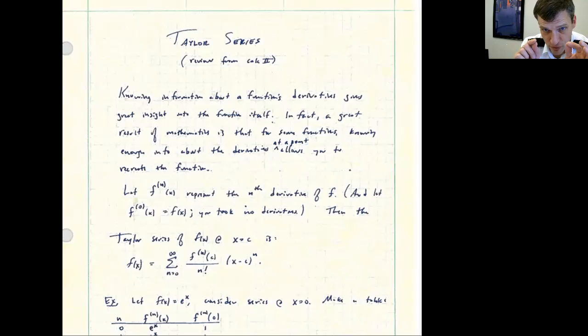So if I know where the function is at x equals 0, and if I know the derivative, it points me roughly in the direction of where it's going to be at x equals 1, but it's still changing. But if I know enough about the second derivative, it'll tell you how the first derivative is changing, and then the third derivative tells you how the second derivative is changing, which influences the first derivative, which influences the function. It goes on and on.